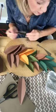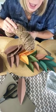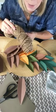Yes, this is a string. So I'm just using plain old yarn that I'm gluing to. So this is just twine. Wax paper would definitely be helpful.